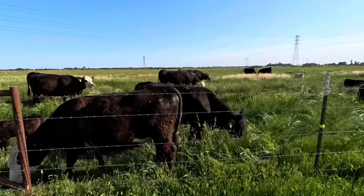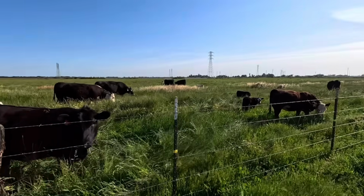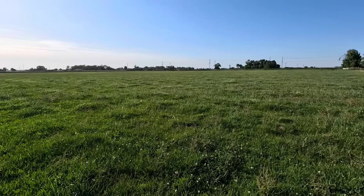My plan is to leave the cows in this paddock for about 2 to 3 days, I would say. 3 days is probably fine for as much feed as there is out here. And then after those 3 days are up, normally the cattle would come into the pasture that I'm standing in right now. And this pasture actually does look really good, but I had this idea while I've still got cattle over at the winter pasture, I should take advantage of this time and try to give this pasture even more chance to recover. My plan to do this is to put the cattle in this little 2-acre pasture, and this will just kind of be like a sacrificial pasture.